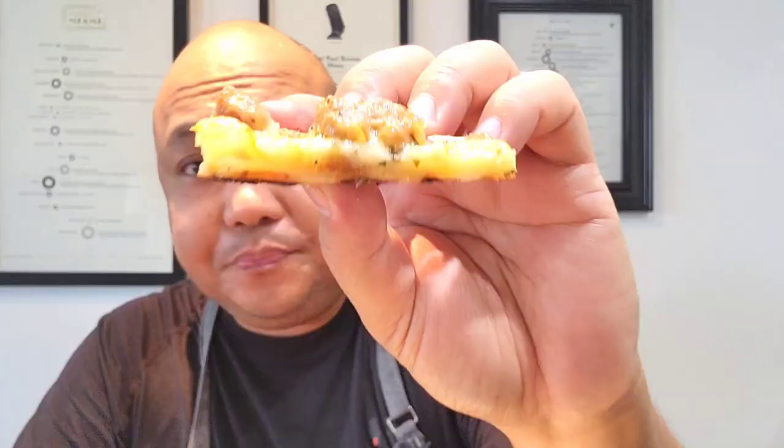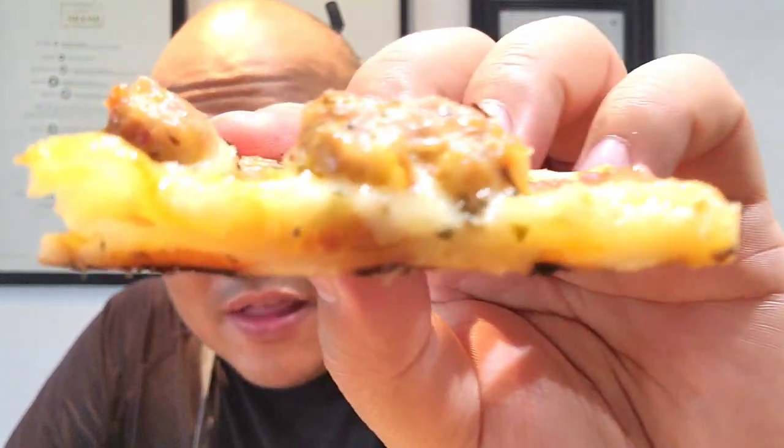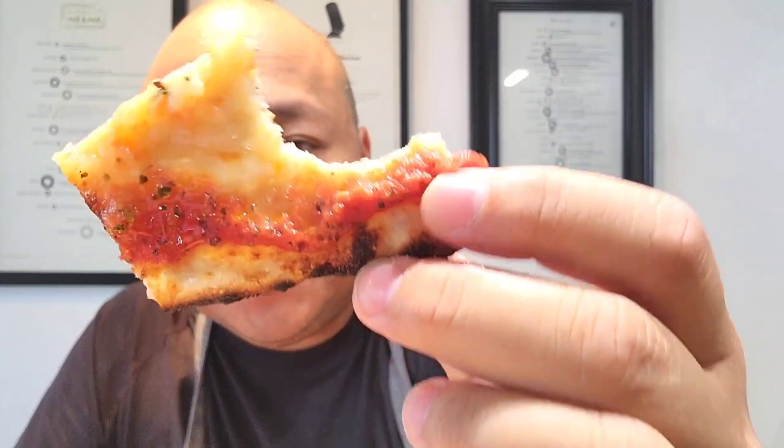Mmm. So good. Look at how thin that is. But yeah, look at that. Nice pizza. The oven was really hot. I turned the heat all the way down to about 30%. And that's in between the highest setting and the off switch. So you gotta push that knob in and just kind of finagle it a bit. Tastes awesome.